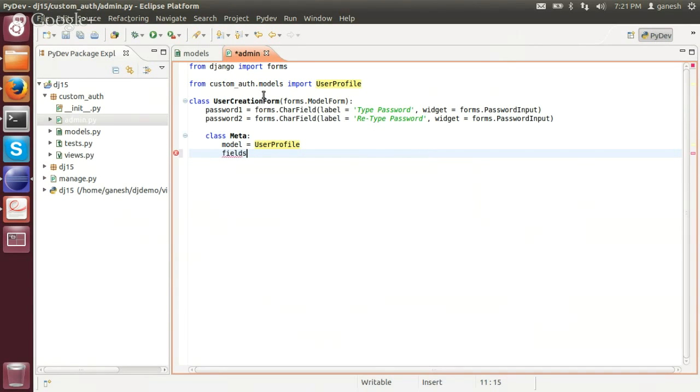We need to include only two fields here. The fields are email and mobile.